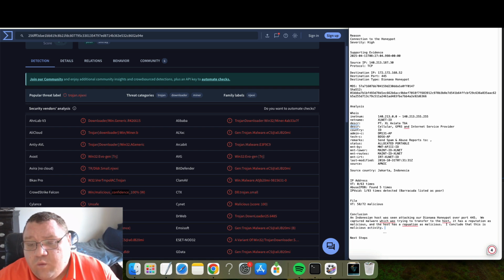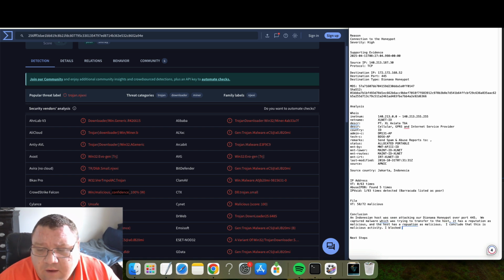Now, when you get to this point, you want to think about what immediate steps you want to take. This might be I blocked the hash on the endpoints and blocked the IP address at the firewall.